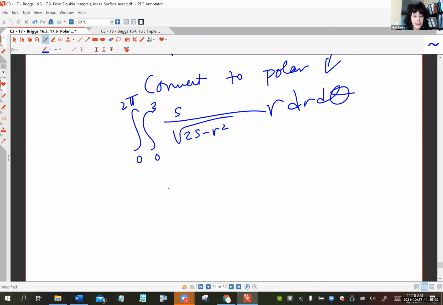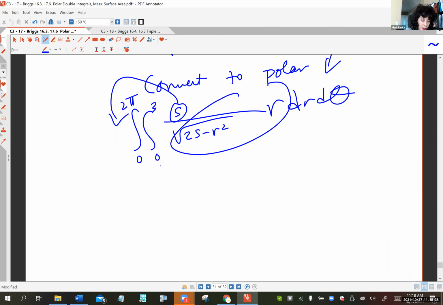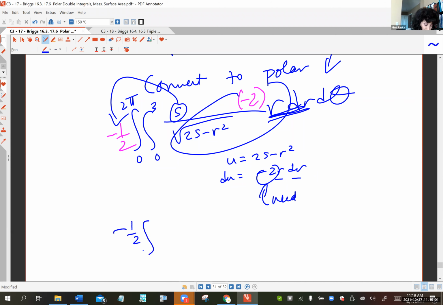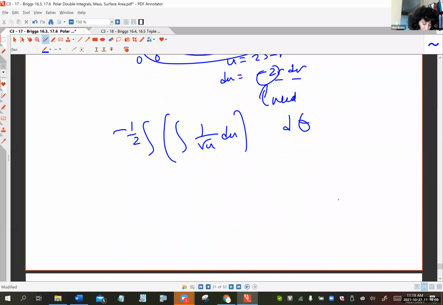And I claim that this is integrable with respect to r. I'm just going to pull the 5 out because it's just a multiple. So for this, you're going to use the power rule with some u substitution. And r dr already exists in the integrand. The only thing that's missing is a factor of -2, but no problem. You can put a factor of -2 in there, provided you multiply by its reciprocal. And so now what do we have? And then that inner integral looks like 1 over square root of u du, like so.